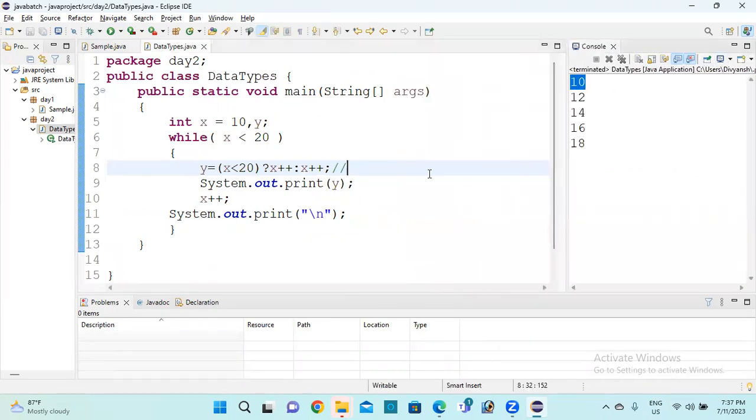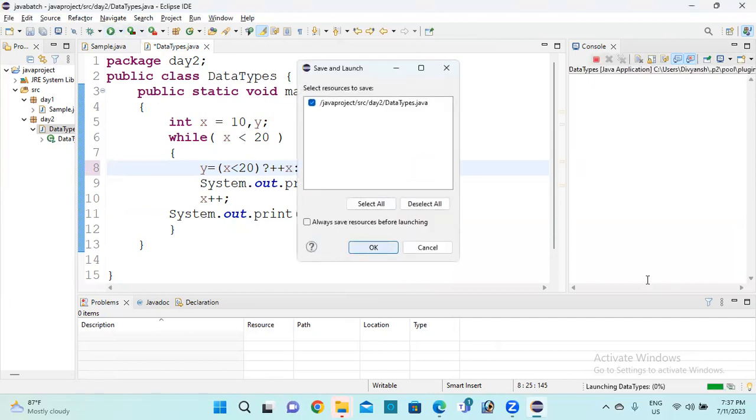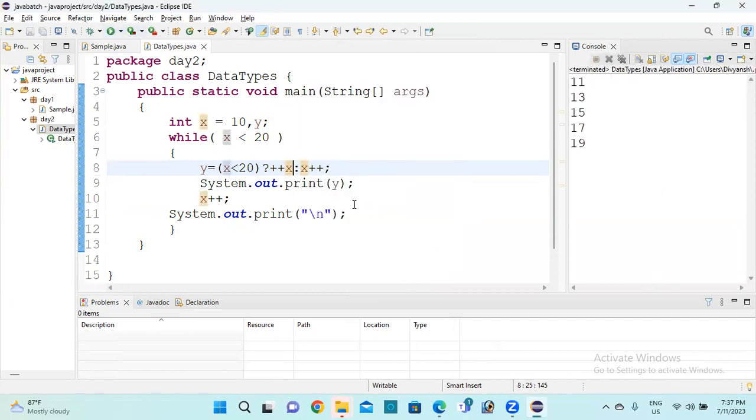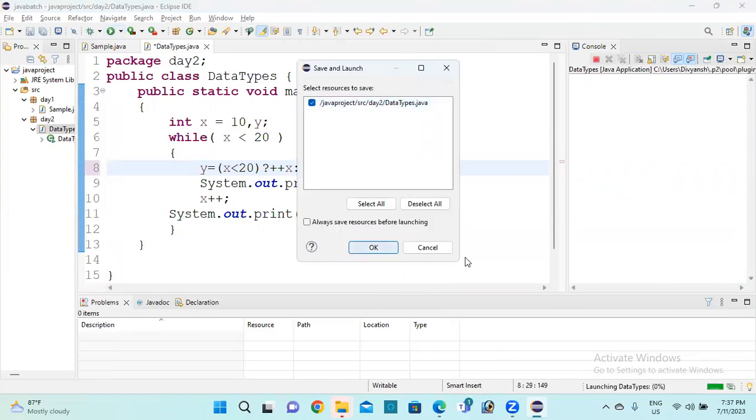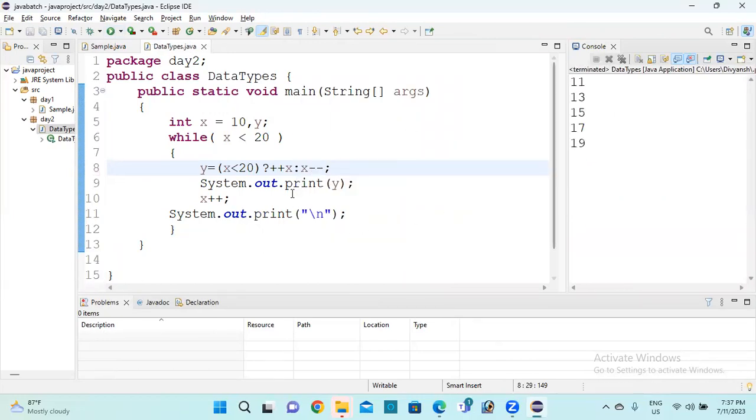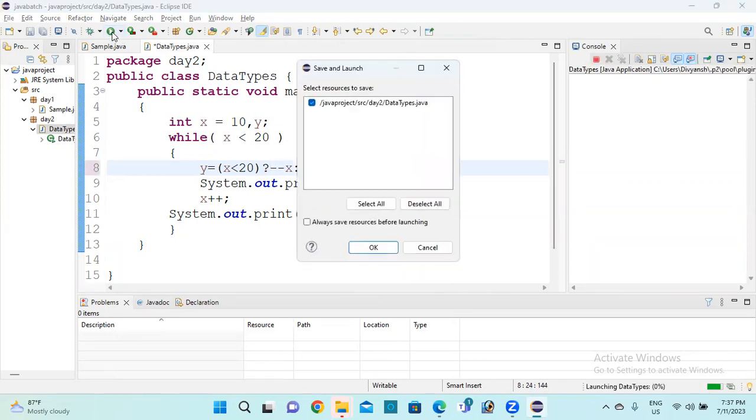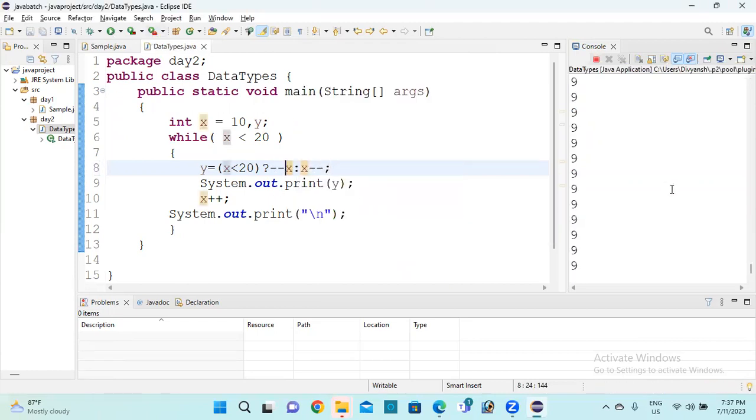I want to learn new things. In place of x plus plus, write here plus plus x. Again the output will change. Here you write minus minus. Again the output will change. See, many outputs are changing. Now here write your minus minus. So these are all the codes, how I am changing and how I am getting the output. It is going into an infinite loop. So x plus plus.